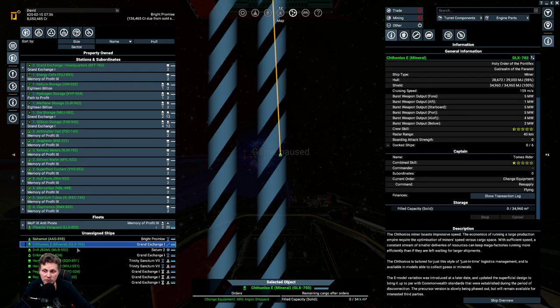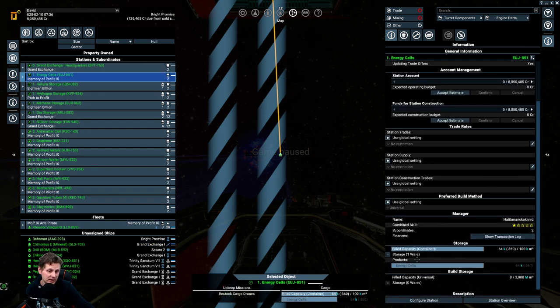Now, this ship is going to be a silicon miner. He's going to Grand Exchange. He's currently in Grand Exchange. He will be going to repair, and then we'll start doing silicon with that. For the rest, it is just building up.